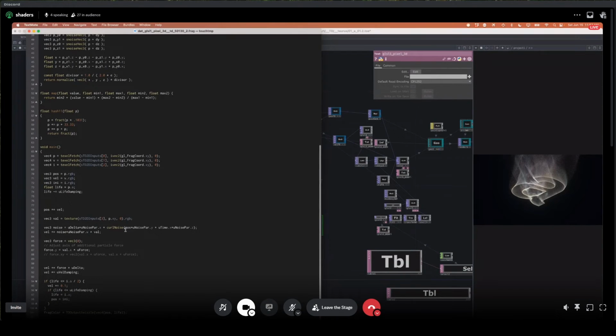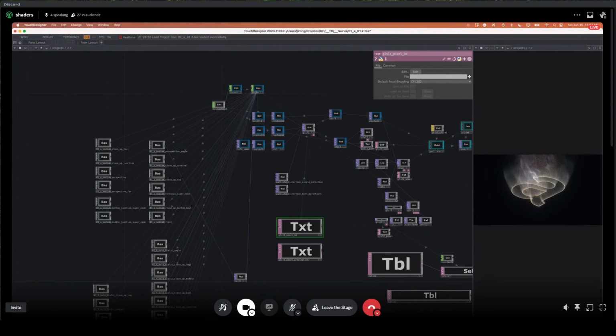If you're not familiar with curl noise, Bruno and Breezy has a good tutorial about that. It creates these really interesting swirling and curvy movements. It's really interesting to work with a new base artifact and taking my own spin on it.